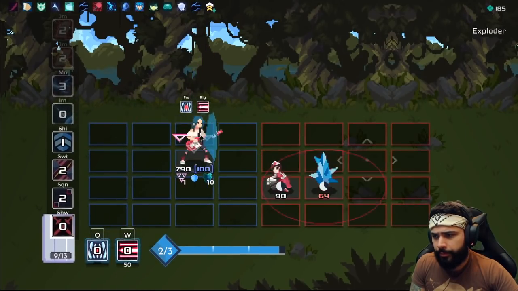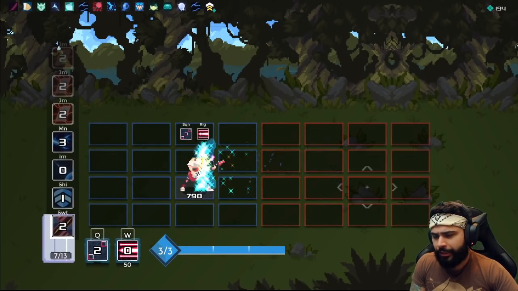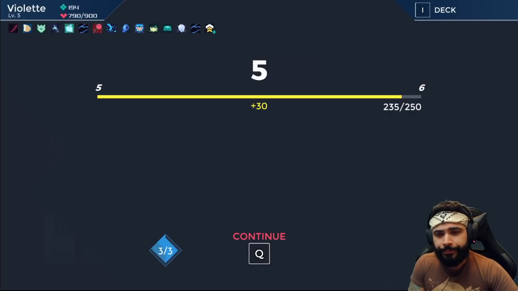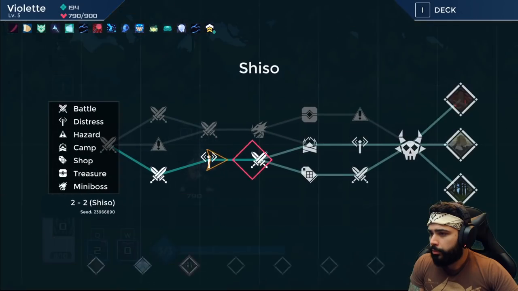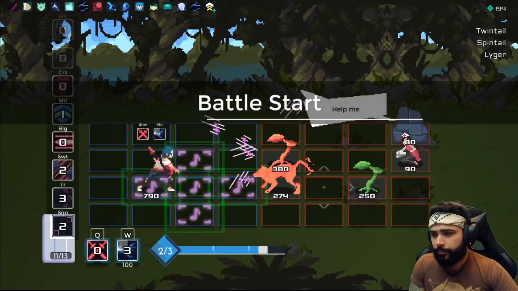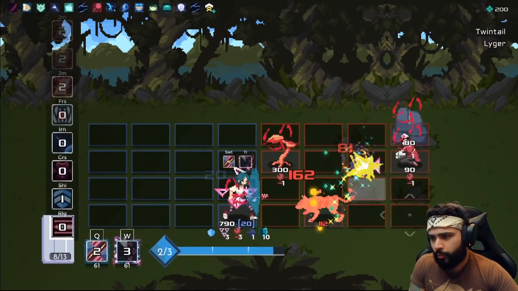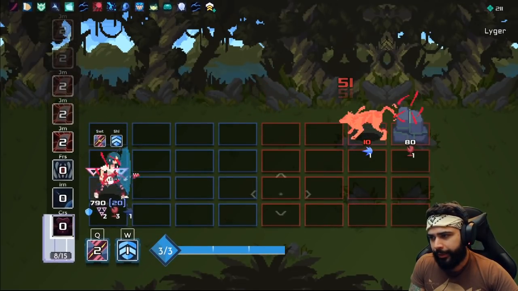How do I help you? You're dead. I'm so sorry. I should have lasered maybe. I panicked. I'm sorry. I have an idea to try next time, maybe. Let's see. Oh my god, she just got obliterated. I am so sorry.